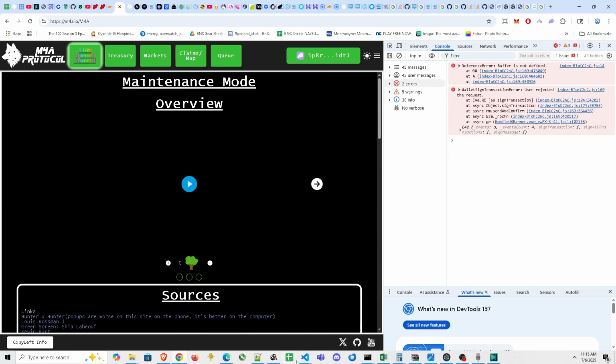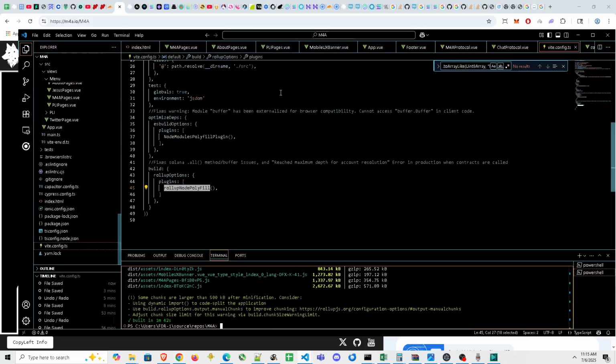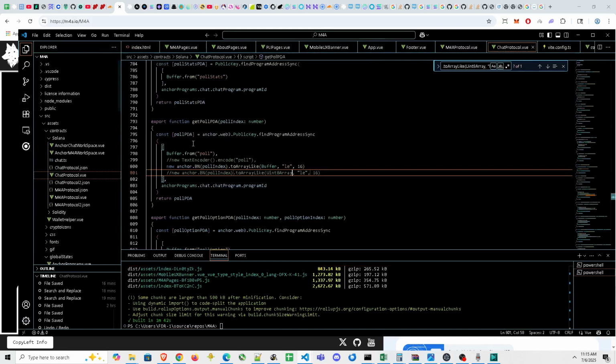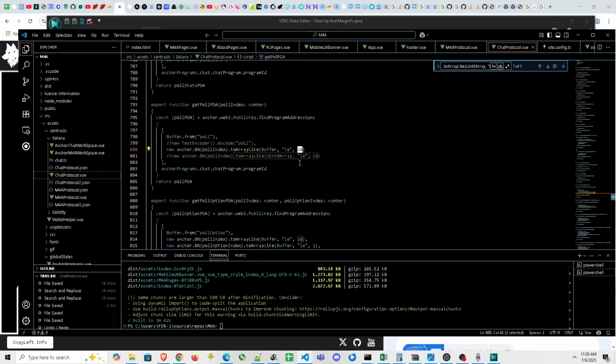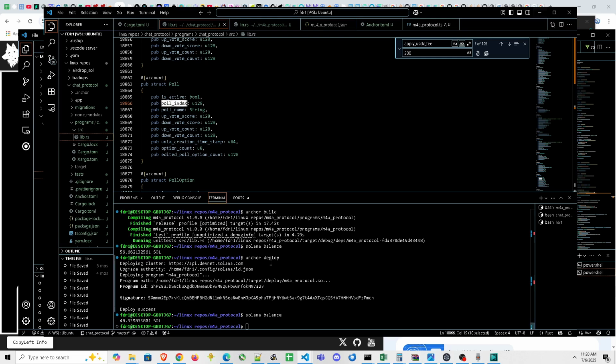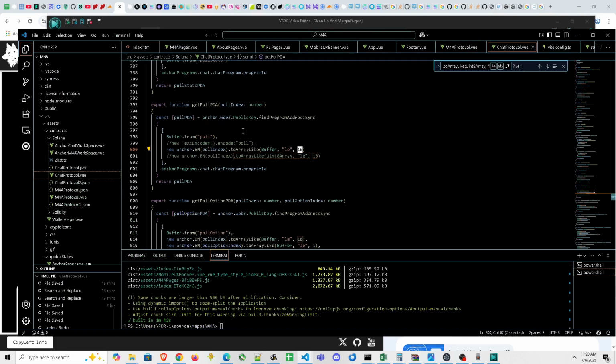The last thing that we have to do, chat protocol, we need to replace anywhere where we did Buffer.from with a string with this new TextEncoder.encode, which I kept both of them because I wanted examples of both of them. But now I see the Buffer ones are just causing issues. And where we had Buffer in our toArrayLike with little-endian bits, 16. We get the 16 from this: a pubkey index, 128 divided by 8 is 16. That's how you get all of these numbers. But anyway, you just go ahead and do a replace on that.